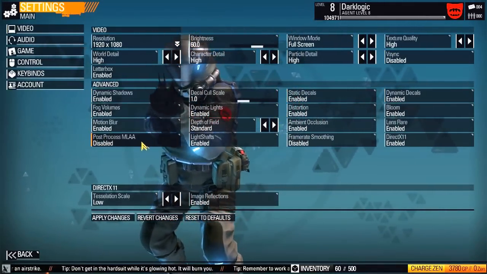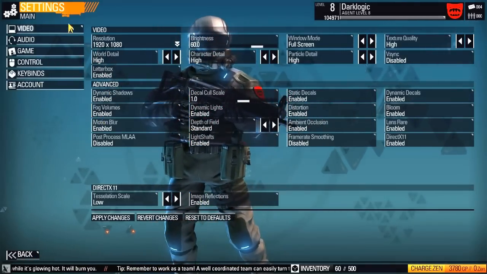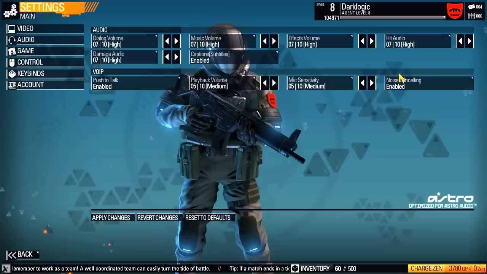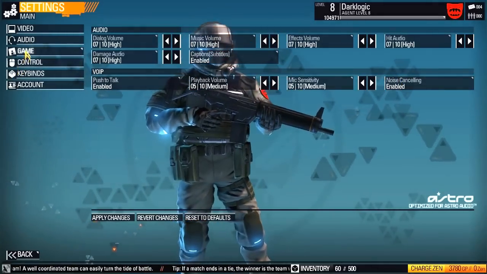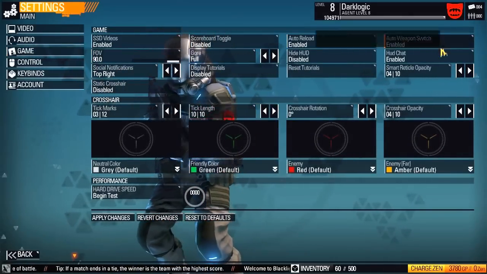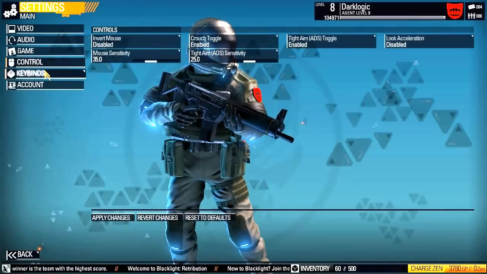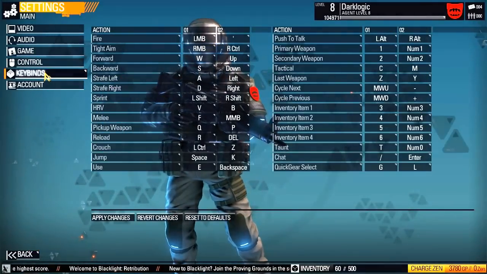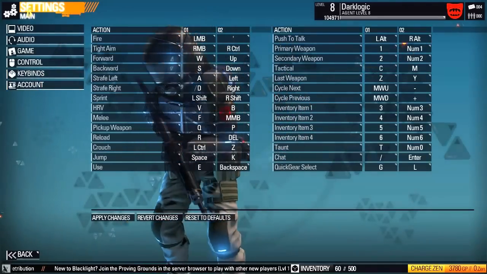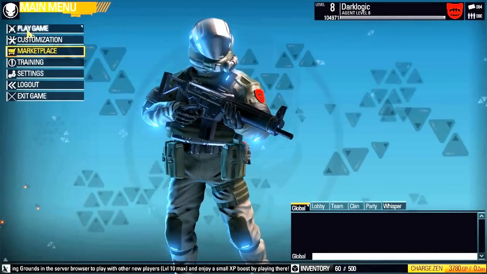As you can see, your menus are what you would expect, actually a little bit more than what you expect from a free-to-play game. Lots of options in video and audio and all that stuff. I was surprised by the amount of options they give you. Usually free-to-play games, especially first-person shooters, have an issue with that, with very limited options. But as you can see, you can change your visuals and stuff like that. So it has a great deal of options.